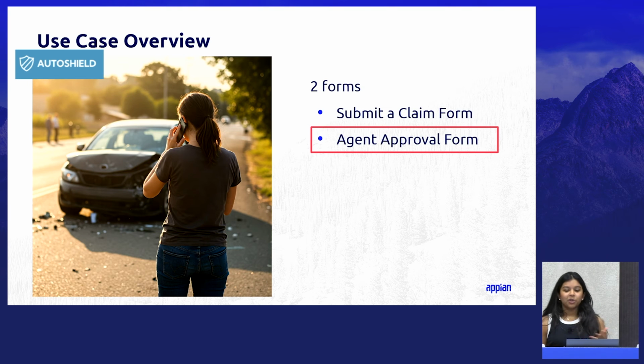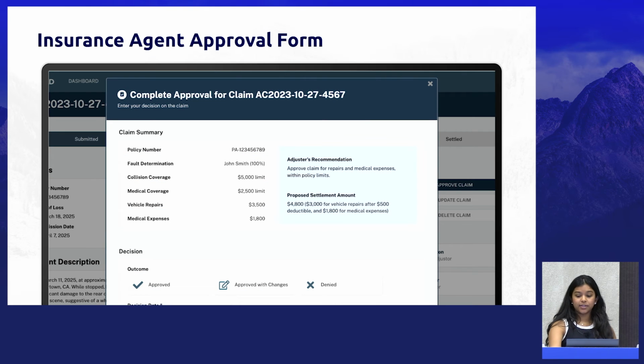Okay, everyone, we're more than halfway through. Now we're going to switch to our second use case, the agent approval form. Not every UI can start with the generation flow, so we're going to move on to our second form, the approval form for our insurance agent. This is a use case that doesn't use our generated create record action, so we're going to be building this beautiful experience from scratch in Interface Designer.